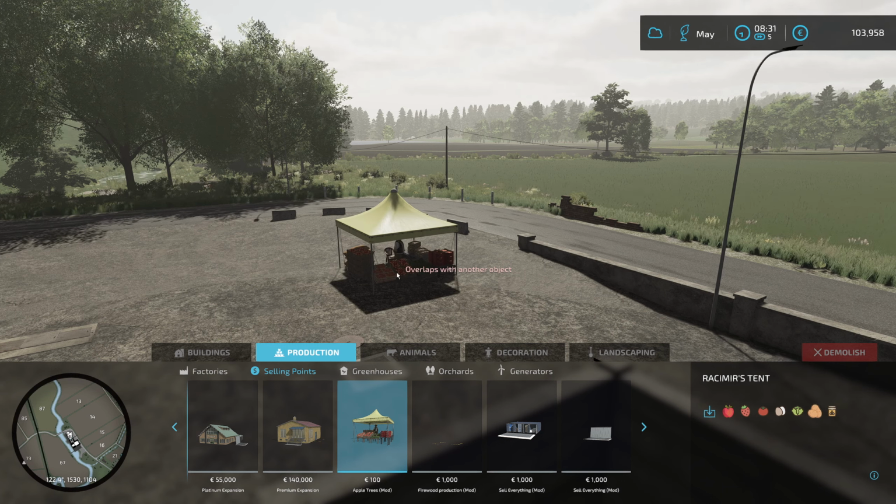We might not be able to because we don't own the land. Oh, right, I've just remembered. We probably have to own the land to place it, no? To be able to sell it at least. Okay, you know what? I'm gonna wait. Let me know what you reckon. Where do you think we should put Rasimir's apple selling tent?